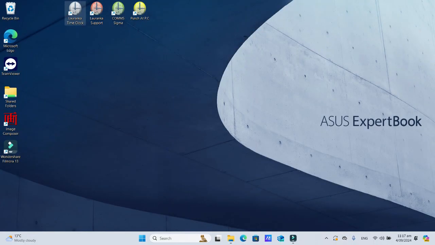Once installed, you'll now see four new icons on the desktop. The blue time clock icon runs the main time clock application, while the red support icon provides access to a number of support services. The green COMMS icon provides direct access to the COMMS Sigma software. However, please note it can also be easily accessed from within the time clock software. And finally, the yellow Punch at the PC icon runs the Punch at the PC software module. That is an optional add-on to the COMMS Sigma software and is made available under the demo license.